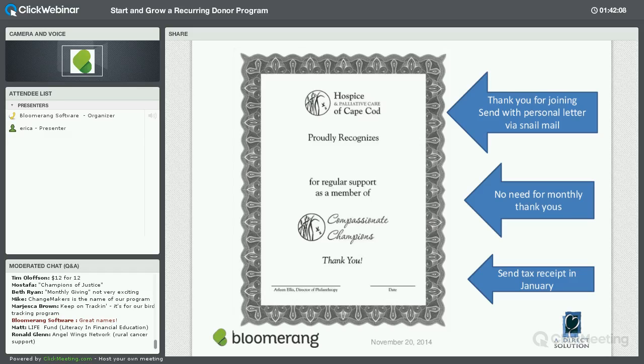It's a nice service. You can give them another thank you so much for being a member of Champions of Justice or Faithful Friends, okay. I'm looking at a couple of the names that you've given me here, all right. Youth Futures Fund, Hope, Helping Our Pets Electronically, I love that one, Into the Work. So there's a lot of great names here that I see, okay. So recognize your donors in the thank you letter in January and say, well, here's a list of the donations that you've made, and that obviously includes their annual fund appeal donations as well.